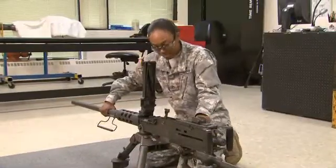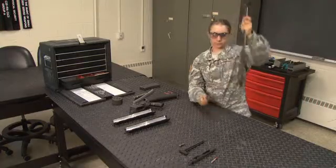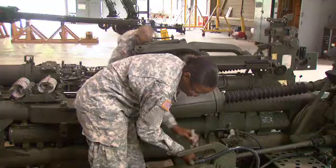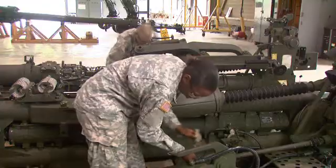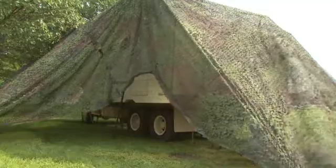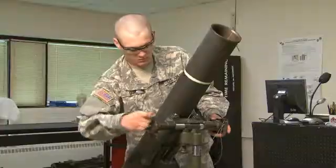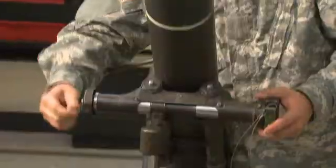You may also check the tolerance of a .50 caliber machine gun, the wear on the barrel of an M16A2 rifle, or work with team members to repair larger firing support or suspension systems. If you're working out of a vehicle, you'll be expected to maintain it and the tools you carry in it.